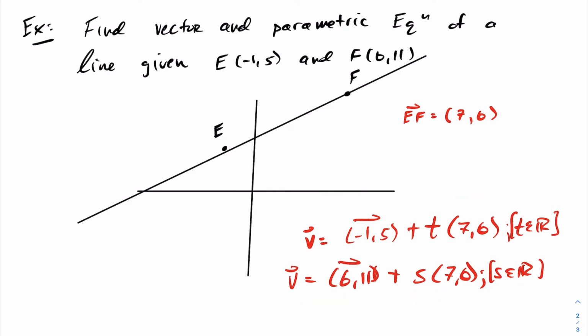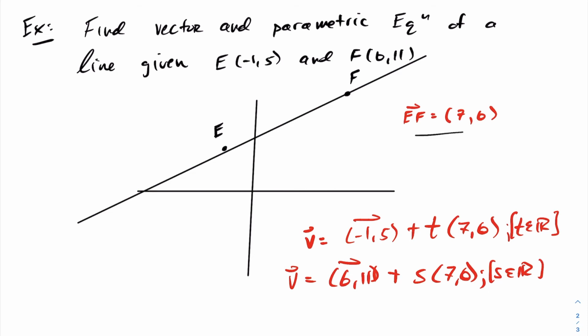The reason for that is, let's say we chose the vector (-1, 5). That is this vector here plus your direction vector (7, 6), which will go along that line, and you'll be able to get all the points along that line. Or if I had chosen this vector first, we have the same direction vector, so it can go in the same direction, adding these resultant vectors, and again that'll get all the points along this line as well.